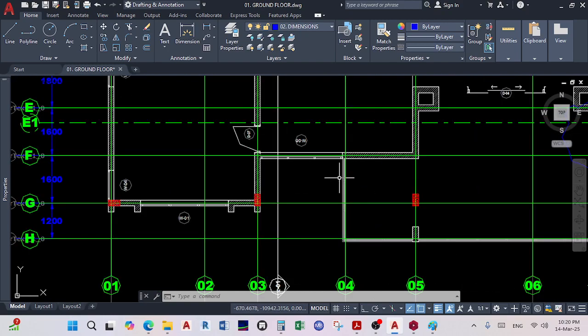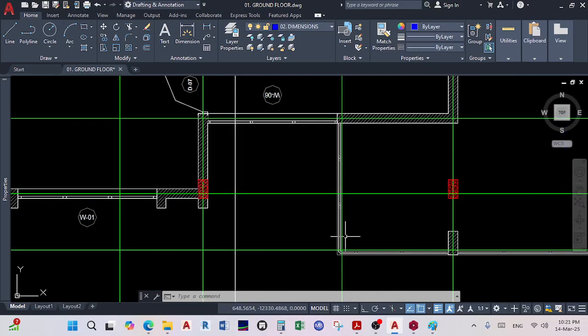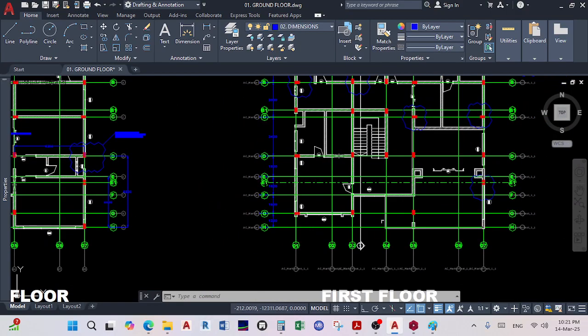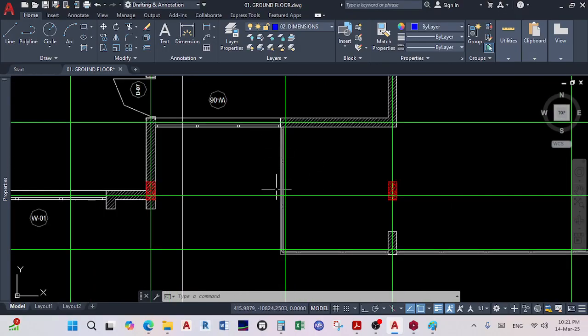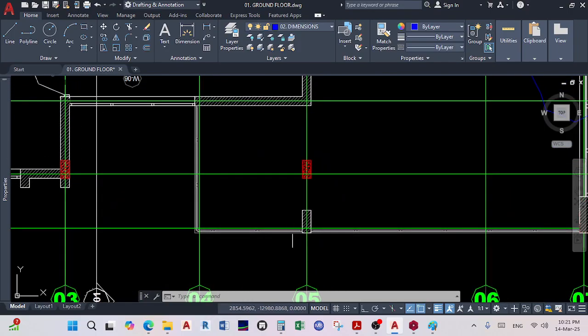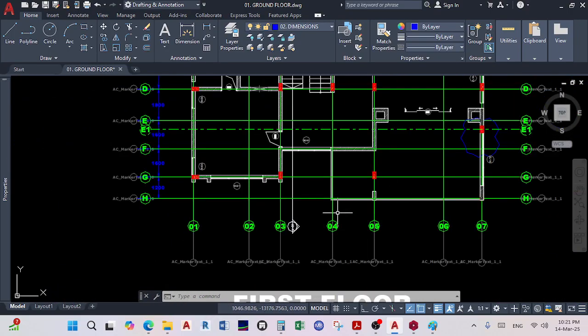So according to the section, you want everything here to be like this. This looks like a railing. Why is there a railing here? That's why we need elevations.